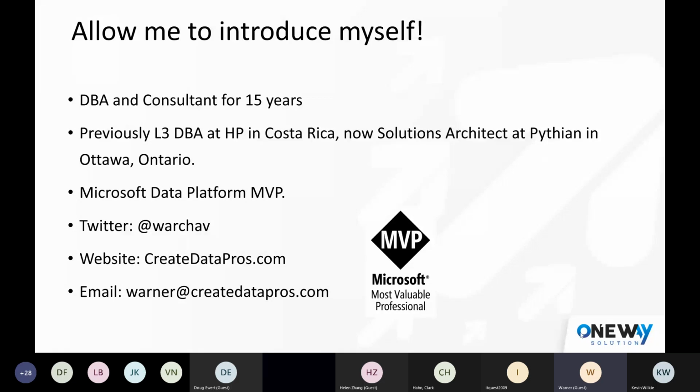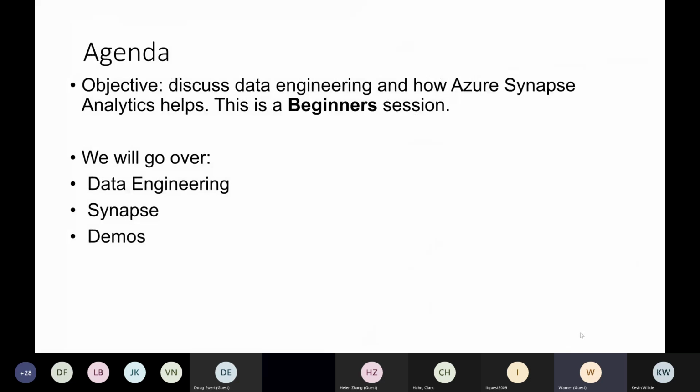All right. So the agenda: I'm going to discuss data engineering first. What is data engineering? What is coming in the market? And obviously how Synapse Analytics helps. It's a beginner session. So if you are a seasoned data engineer, you're likely not going to learn much unless you haven't had any exposure to the Synapse environment itself. Then you'll see a little bit of Synapse. Otherwise, I'm assuming that you are a DBA or somebody in the data field and you're not completely into data engineering yet, or you're not familiar with Synapse Analytics and what it is, okay?